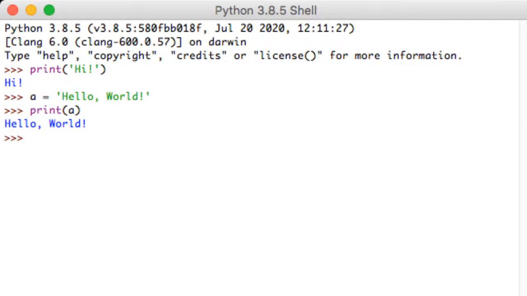Let's take a, and as you saw, square brackets, and in that the index. Let's start off with index 0, and in hello world, index 0 will be the first item, which will be h. So as you can see, we got h. We can also do index 4. Yeah, we got o, because index 4 would be the fifth item, which is o. The next item would be the comma.